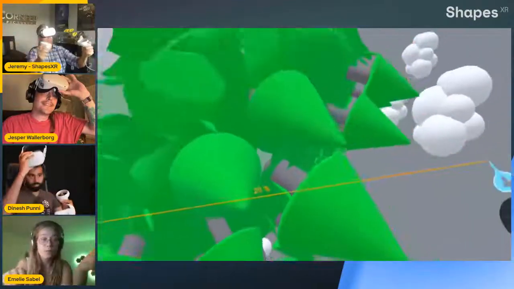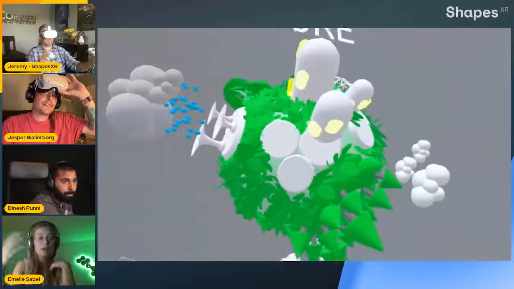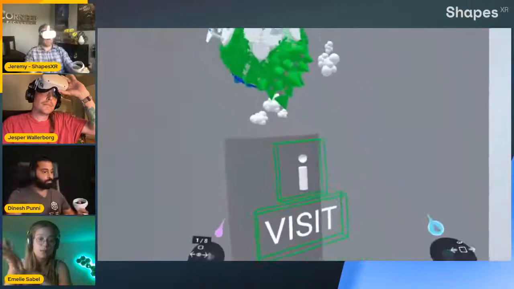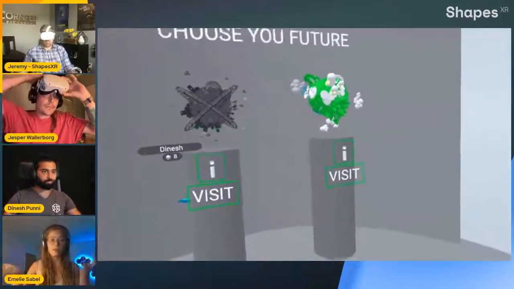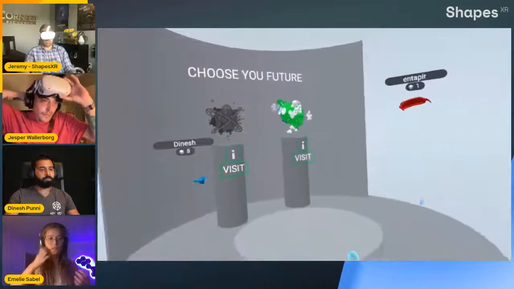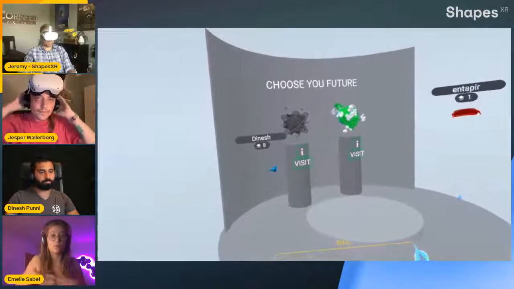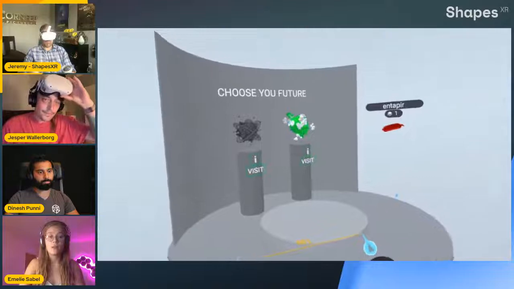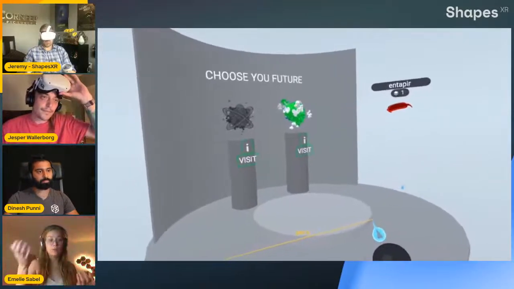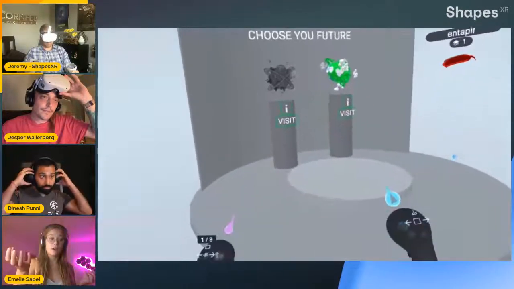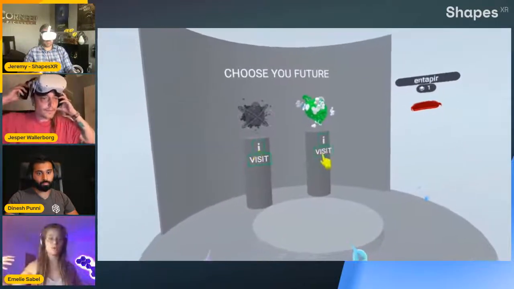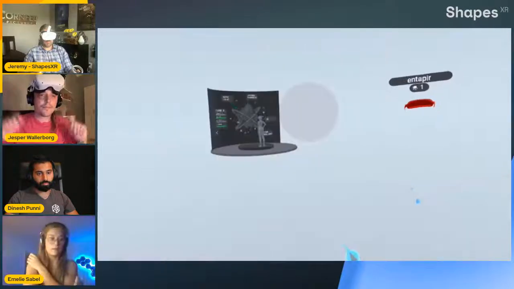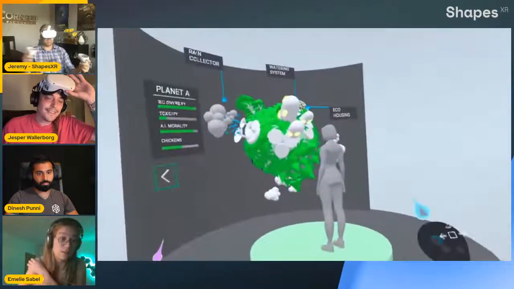So in this first sketch we used buttons, and when we actually got to the building, we just started asking ourselves, how do we make a choice, and we're still kind of on that question. How do we make them choose? What determines the choice? Now we're experimenting with picking up the planets and holding them in your hand in the VR, and I think we're going to have a place that you can put them, and then that will transfer you into the planet, as opposed to just pressing a visit button.